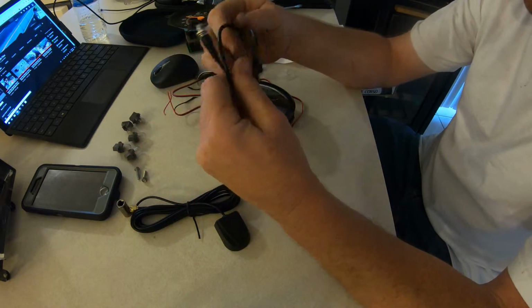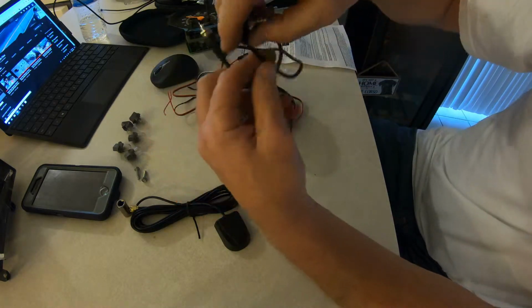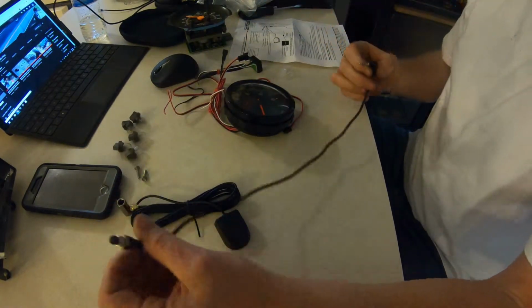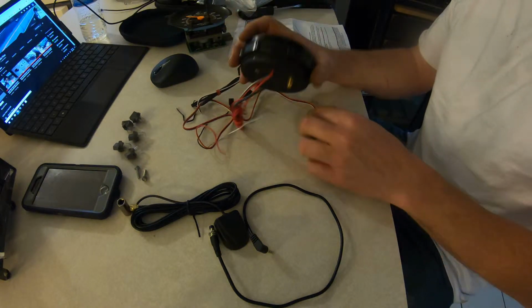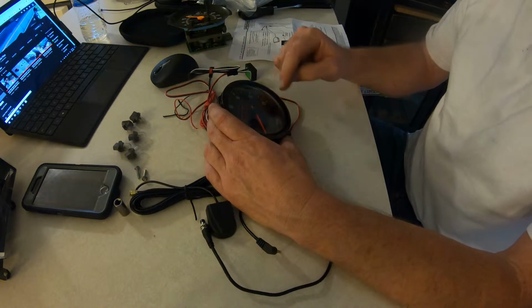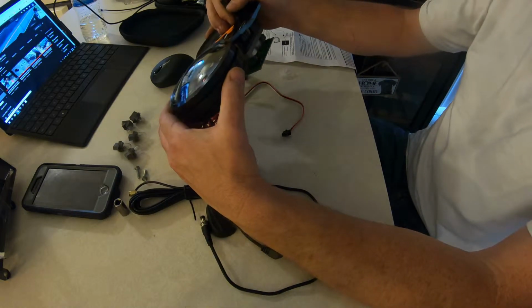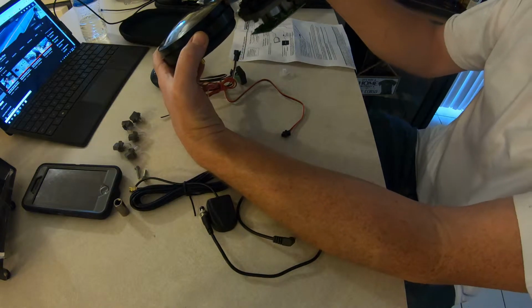But the reason why I went with the, quote, domed lens is I wanted the ability to have a remote button for the gauge. Now, the remote button for the gauge plugs into the back, like so. And what that's gonna allow us to do is toggle through the menu. Now, you could see the height difference between the two. This is obviously much smaller. It uses a stepper motor.